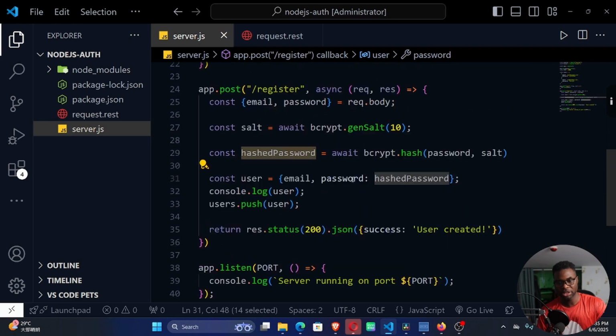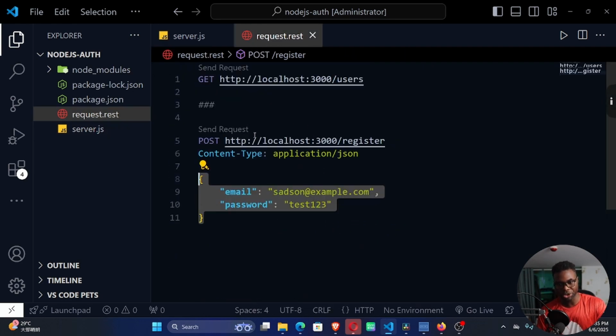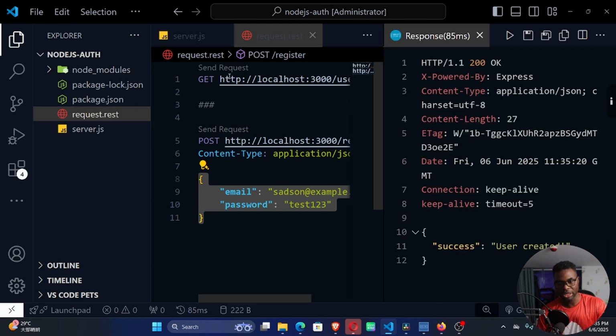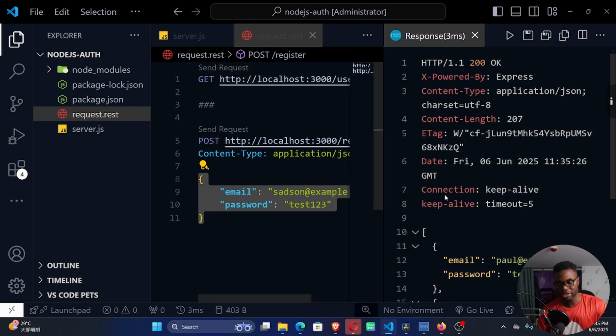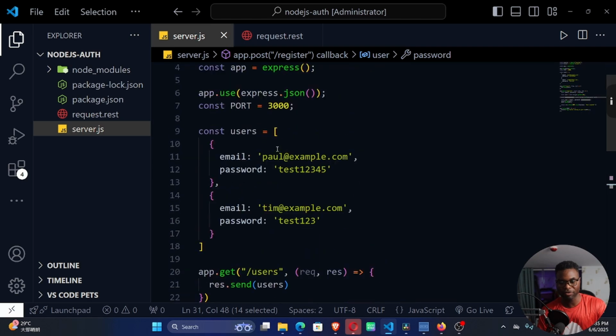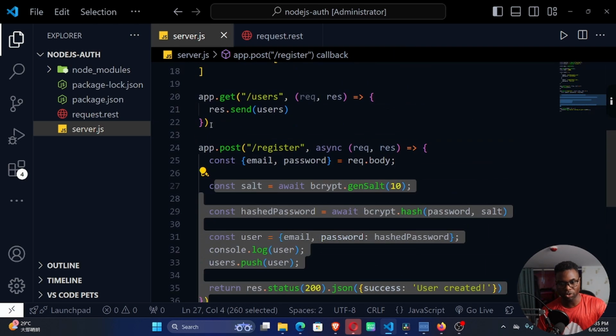So if I save this and go back and test our endpoints. So let me send a request here and check out this password, whether it's going to be hashed or not. So send request, and it says success, user created. And if we go back to check our users here, and let's check out the password, you can see indeed it has been hashed. You can see now it's looking cryptic. It's not plain text like this one right here. But of course, these ones cannot be changed because we have manually created these users right here, not programmatically. Okay, so this endpoint is working like we wanted it to work.